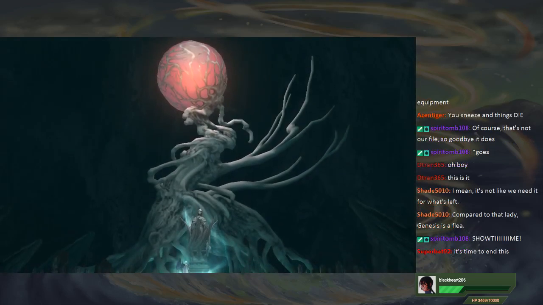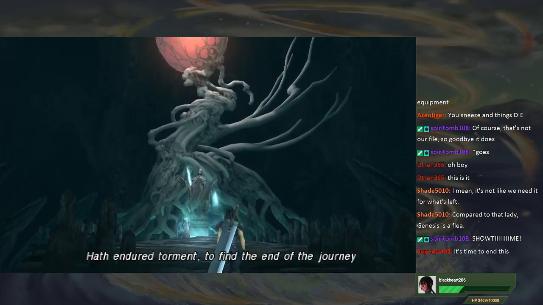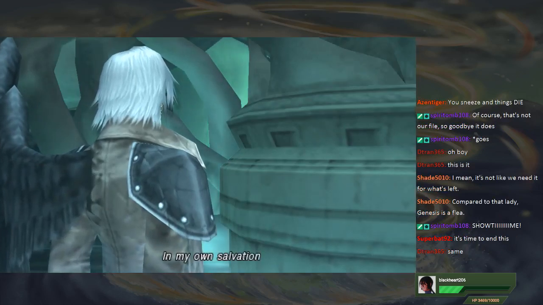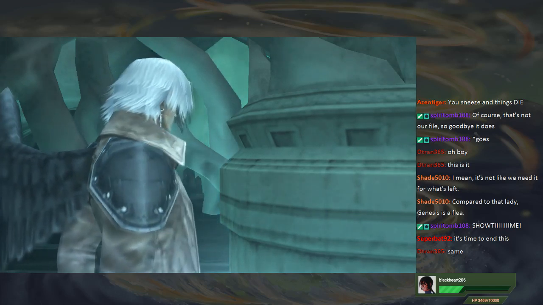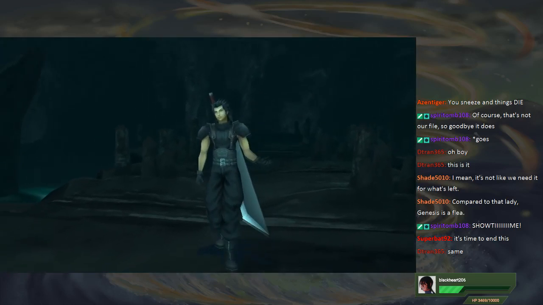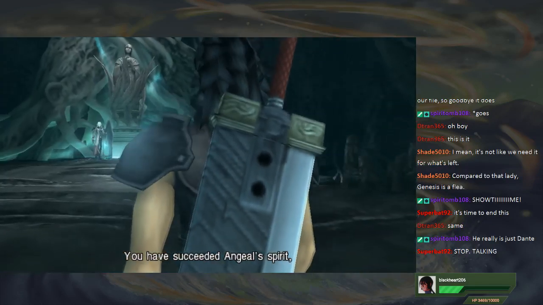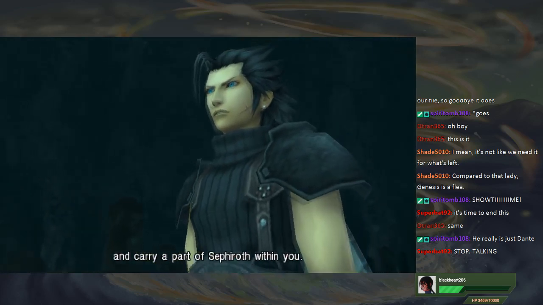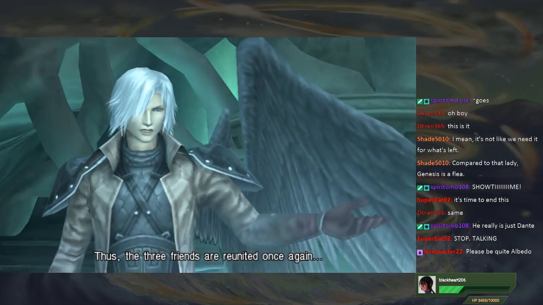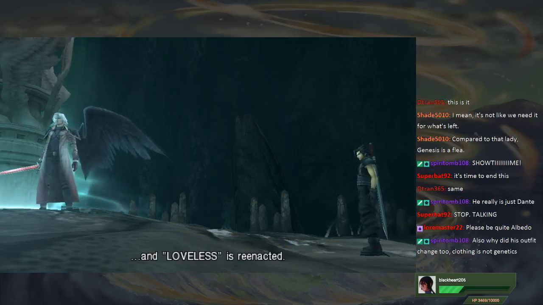Same, actually. There are a bunch of good ones. Soul, corrupted by vengeance, blah, blah, blah. Hath endured torment to find the end of the journey in my own salvation. Hi, Dante. You ain't looking too hot, bro. Now he really is just Dante. Loveless again. That's all I have in my life. You succeeded Angeal's spirit, and carry a part of Sephiroth within you. Thus the three friends are reunited once again, and Loveless is reenacted.